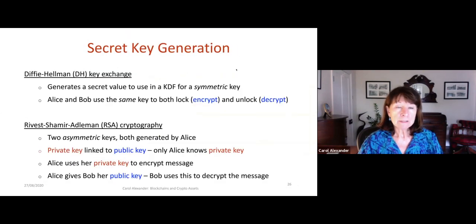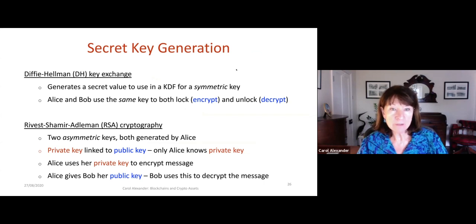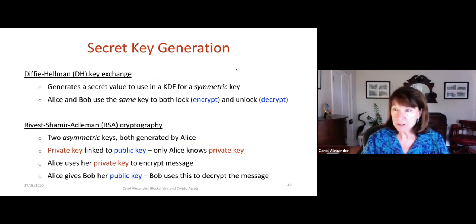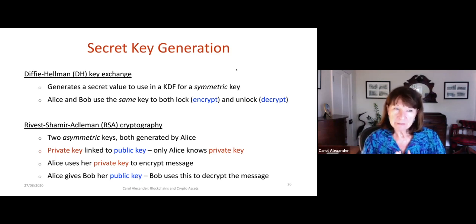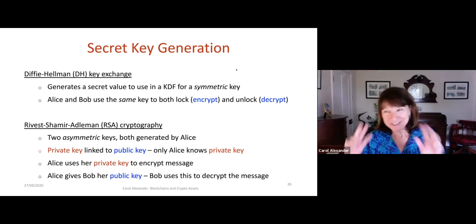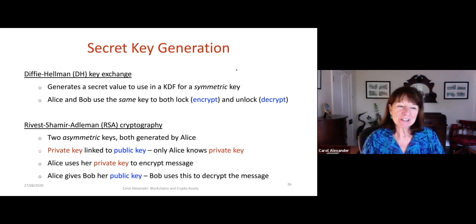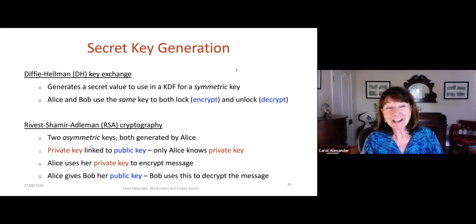We're going to focus on the secret key generation, the number theoretic algorithms. Diffie-Hellman Key Exchange, actually, as I said, it only shares a secret value, and Rivest-Shamir-Adleman RSA cryptography. Actually, both of these are US patents, but neither Diffie nor Hellman, Rivest, Shamir or Adleman actually invented these things. They were invented by other people, but we'll get to that story in a minute.